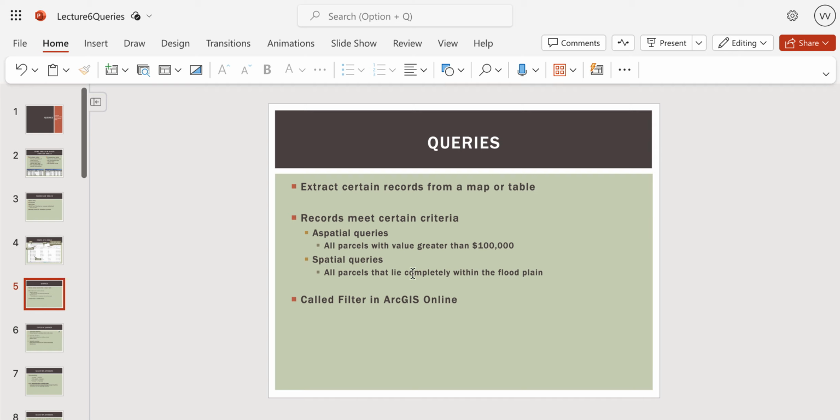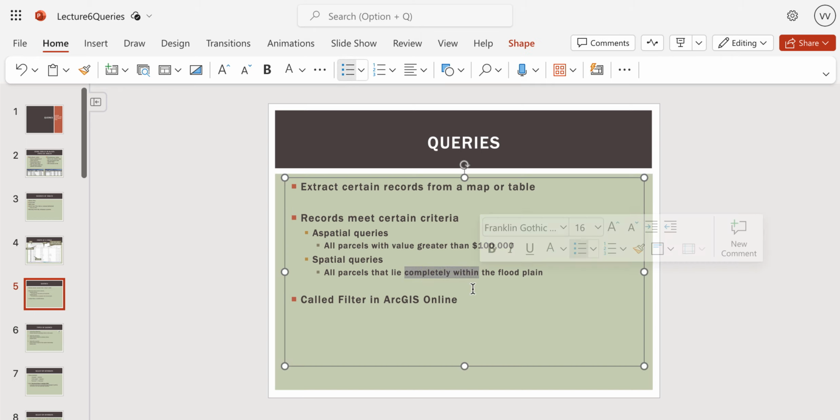So for spatial queries, you're going to have phrases such as completely within, or intersect, or within 20 miles. So you are dealing with the parcels and the location within the parcels, or next to that specific parcel that you're interested in.